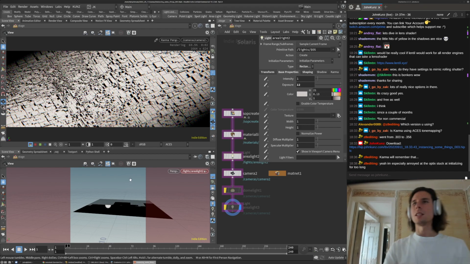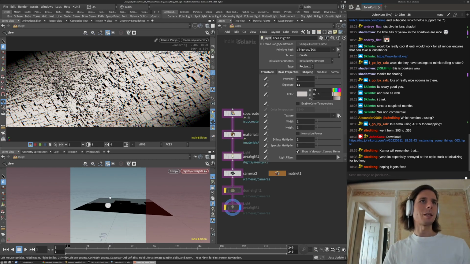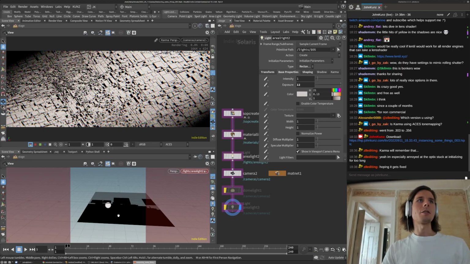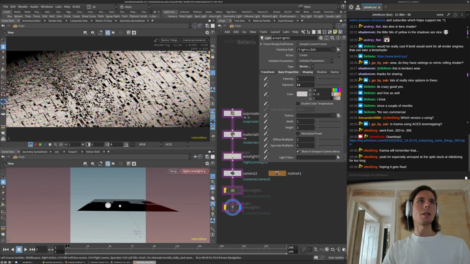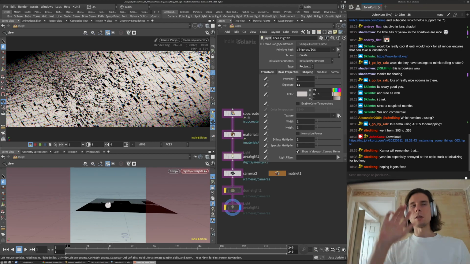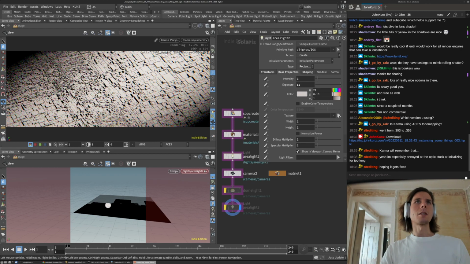The Optix initializing, yeah, I don't know 100% of the time, but I think it's usually exchanging information to the GPU, and that's why the Optix stuff will be initializing for so long.